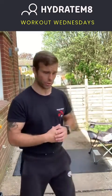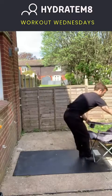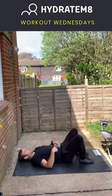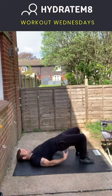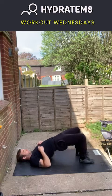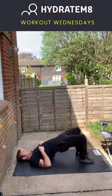Exercise number 6 is going to be glute bridges. So 2 ways we can do this, okay? First way we can do it, we can lay down like so. We go feet shoulders apart, okay? From here, all we're going to do is bring the hips up, squeeze your bum as hard as you can, those glute muscles, okay? Squeeze them, back down again. So spend a second up there, holding, back down, okay?